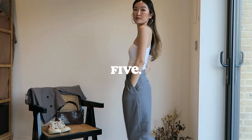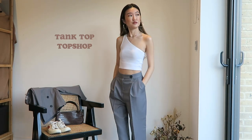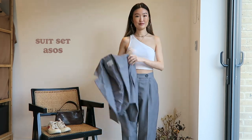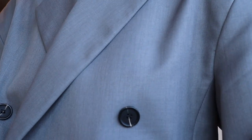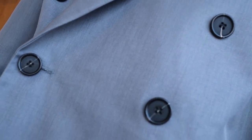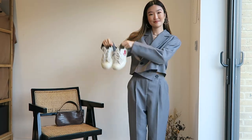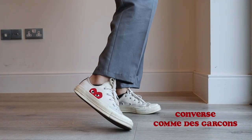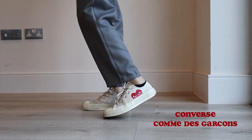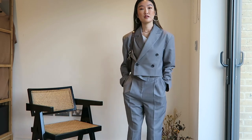There's nothing better than putting on a suit when you want to boost your confidence. I wore this one-shoulder tan top from Topshop — it's just a very simple crop top that you can work with anything. For outerwear, I had this grey crop blazer from ASOS. I love the way it is shorter than other blazers because it complements the wide-leg trousers super well. For shoes, I wore my all-time favourite Comme des Garçons — they're super comfy and chic. Overall, I feel super powerful and confident in this girl boss kind of look. I feel like I can do anything and achieve anything I want in this look.